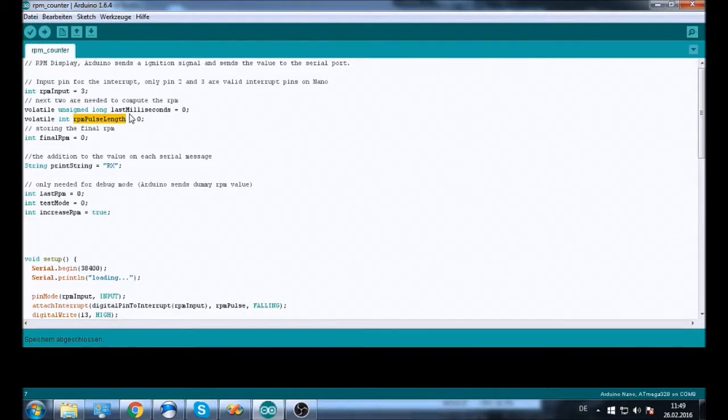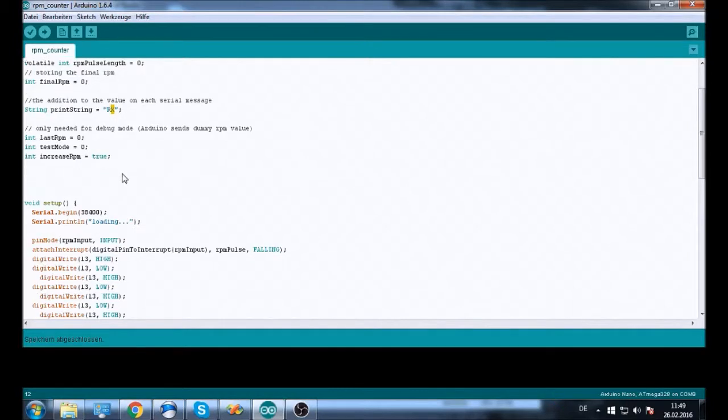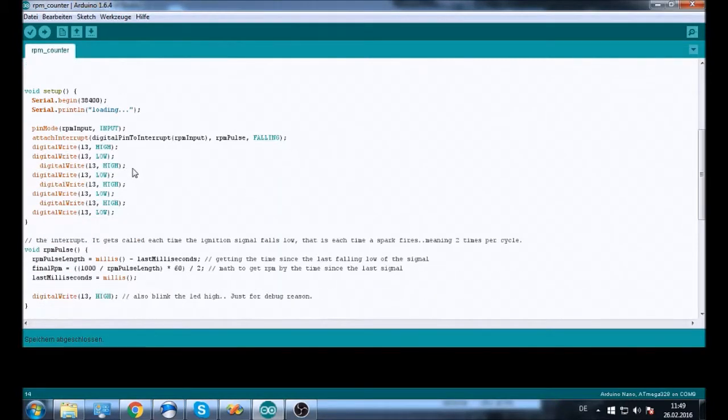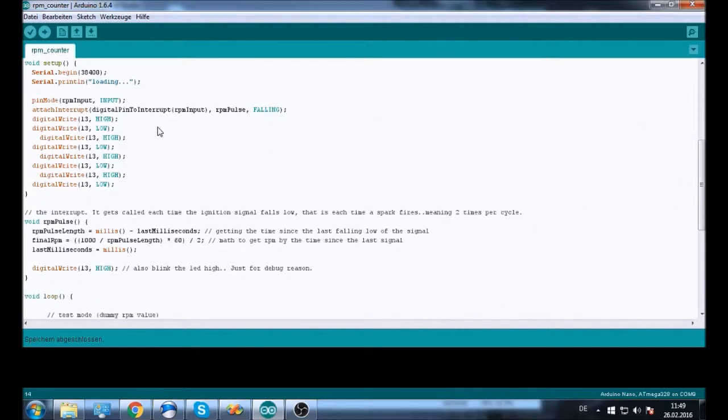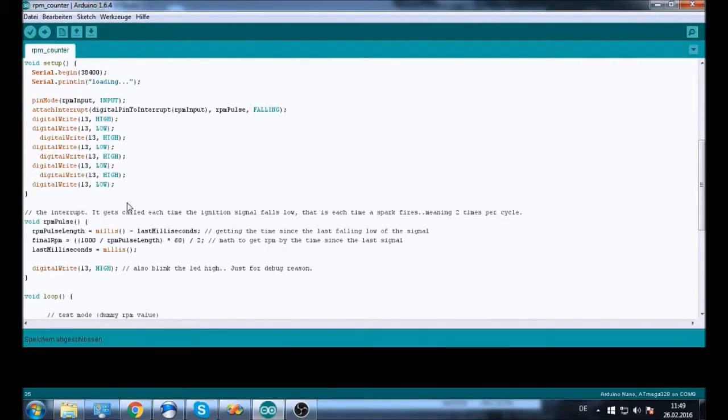RPM, and we store it in the final RPM value. This is the RX we add in front of the serial string, so we know it's RPM, and the splitter. This stuff is only for debug mode, we don't really need that. So opening the serial port, we use a baud rate of 38,400, and this LED blinking stuff is just for debug reasons, to see that the thing actually fires up.